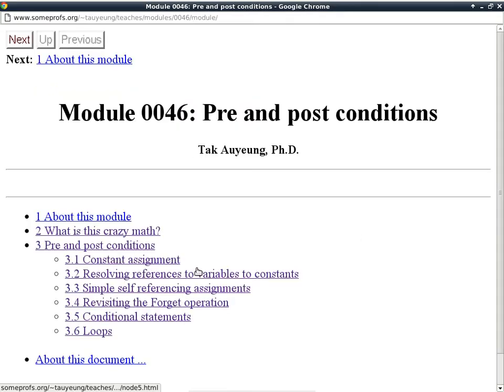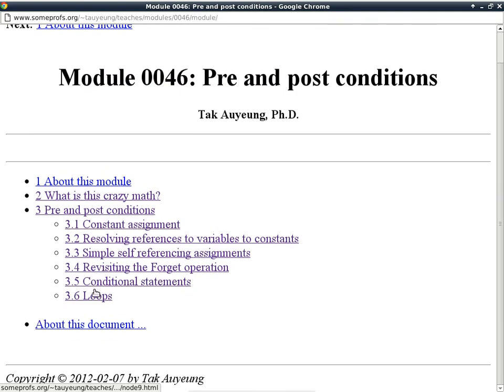Okay, all right. So where we are right now is here, 3.6. We have covered 3.1 all the way up through 3.5 at this point. And we are down to 3.6, which is the most difficult part of the entire thing, because when you have loops, the precondition of something will involve the post-condition of exactly the same thing.